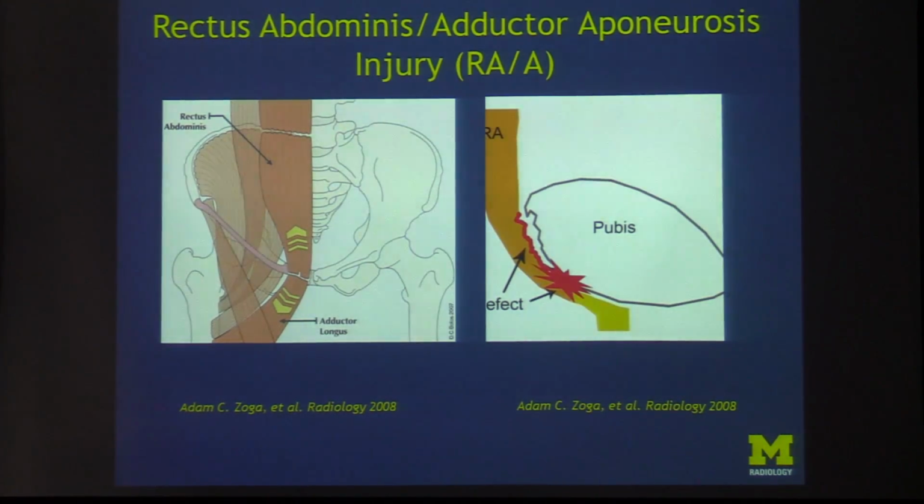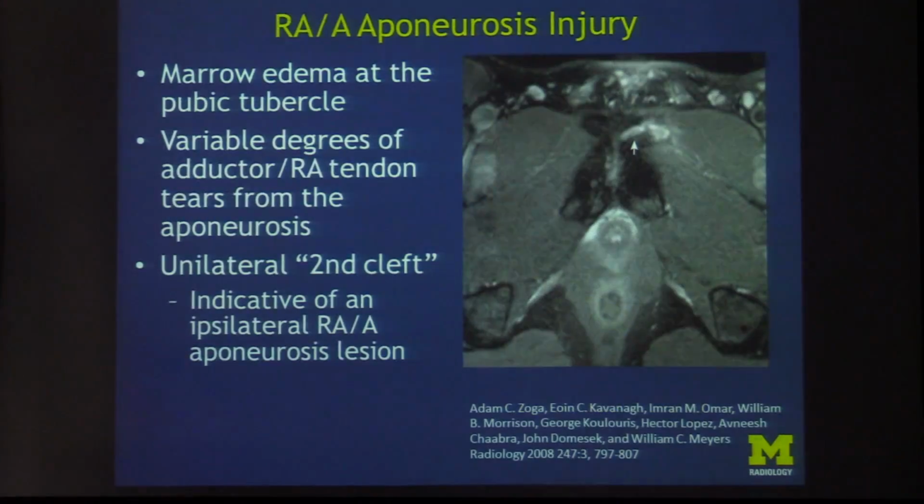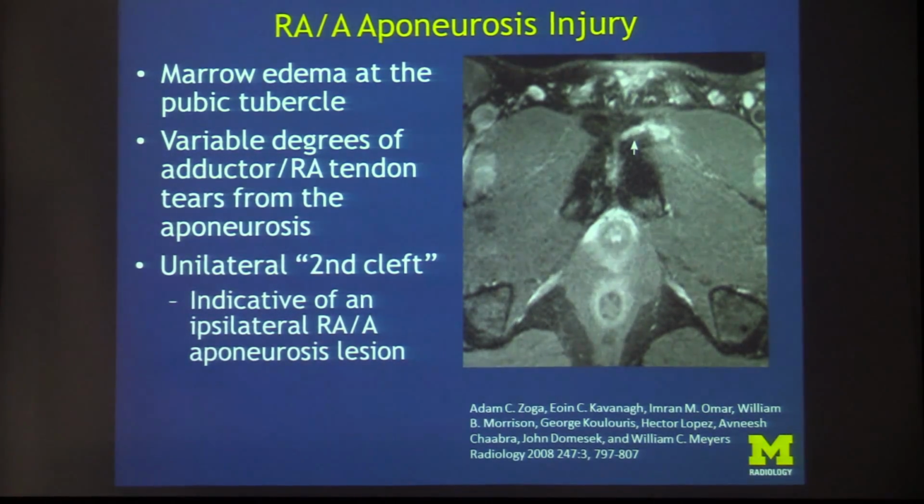The other type of injury is that aponeurotic injury. In this case, the injury is not midline but off midline, centered at that aponeurosis we've mentioned. And what we look for on imaging is marrow edema at the pubic tubercle where the aponeurosis attaches. We look for tendon abnormality from tendinosis to frank tears, and we look for the secondary cleft. So here's an axial T2-weighted sequence. Here you can see the bright T2 signal cleft where the aponeurosis is attached, and it extends into the adductor muscles in this location. And this is highly associated with the aponeurotic injury. And in this case, some articles have shown that surgical intervention helps these athletes. So this is a rectus abdominis adductor longus aponeurotic injury.